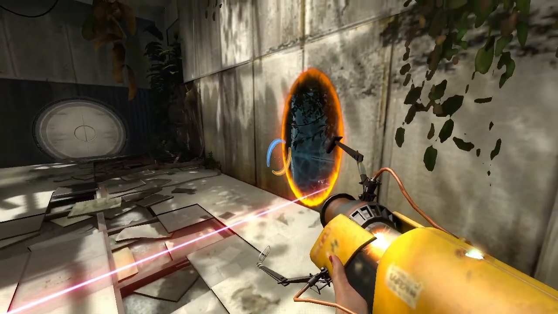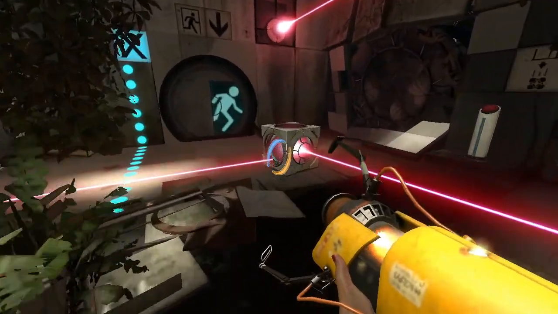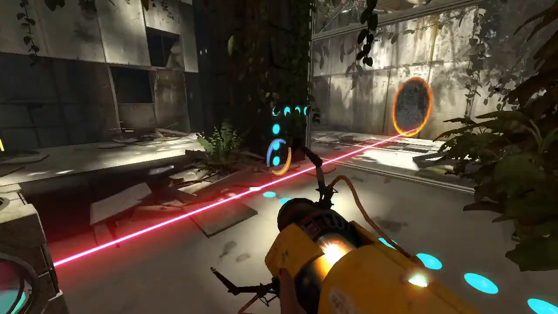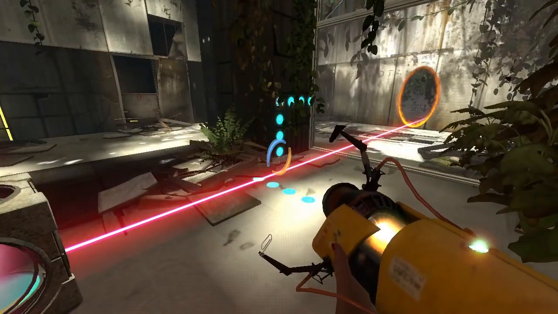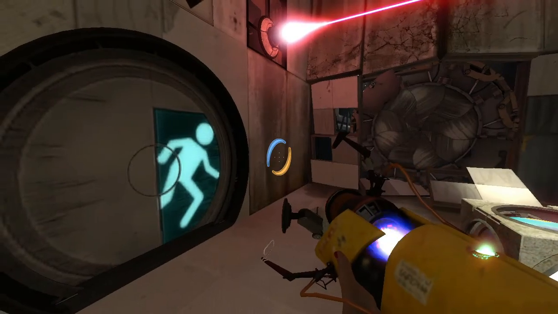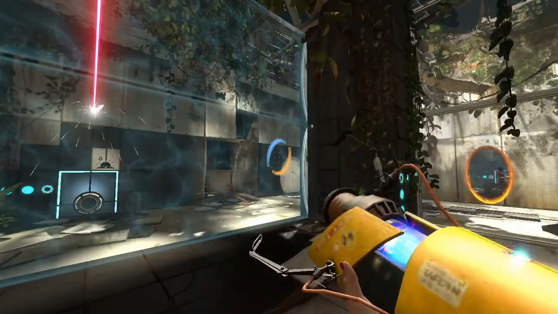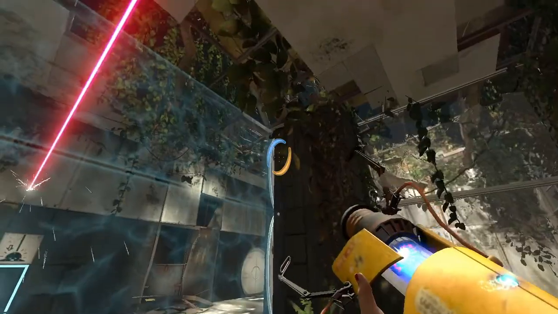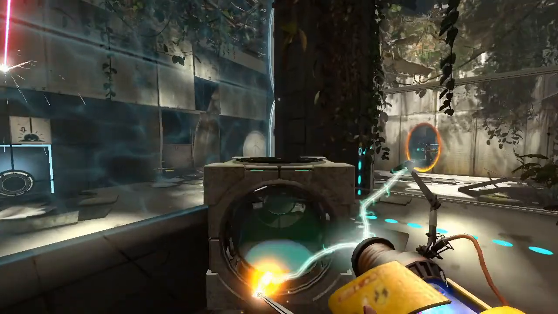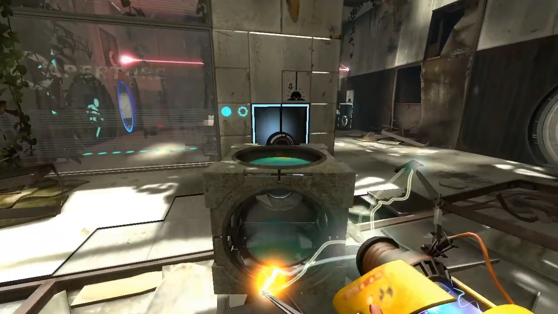Just a little bit more that way. Okay, so that hits that, and that means we can get through here with the cube and the laser, and means that we can, I guess, just place a portal over here. I don't think that's where I wanted to put that, actually. It's fine. But I mean, I can take this through here now, so that's also good.